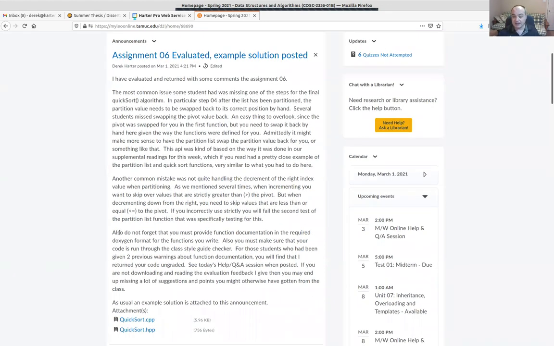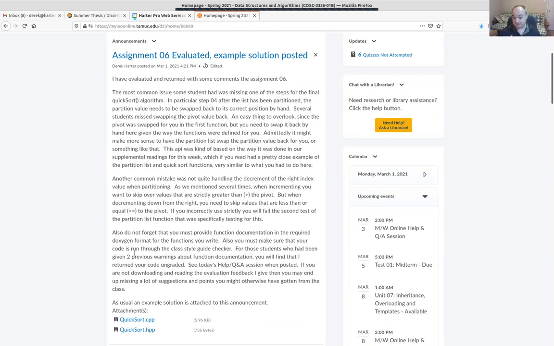For one thing, I had at least three or four submissions, either groups or students, who I had given feedback to for at least the previous two assignments, telling them to correct something, and they hadn't done it yet. In particular, it's a requirement that everybody provides documentation for all the functions that you write for these assignments. I had at least three or four groups that weren't doing that. So I just returned those back to those students ungraded.